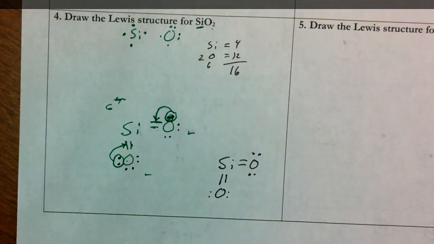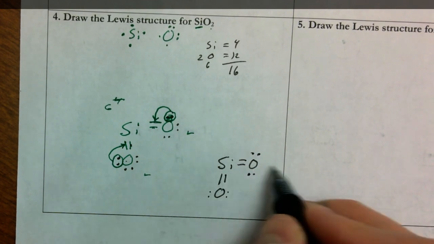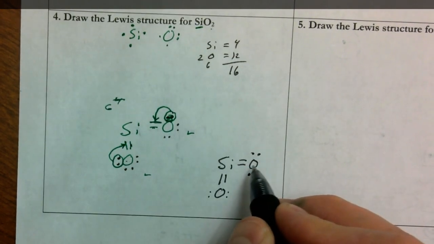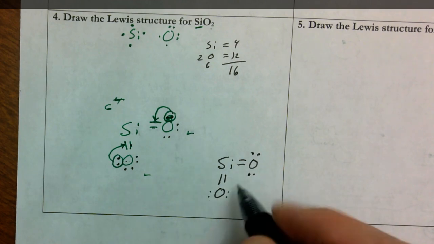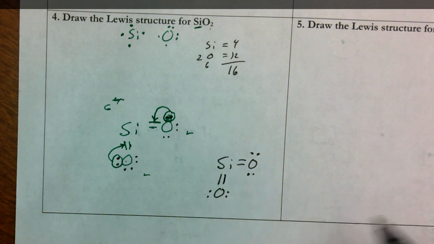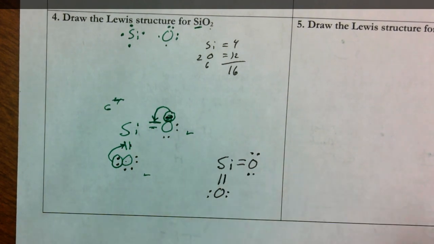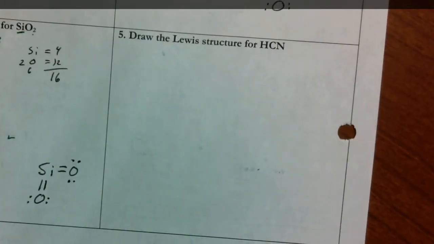Okay. And actually, this is a linear molecule, so I should have drawn them at like 180 degrees just to show you. But you don't need to worry about the shape. That's something that in our class, I'm just going to tell you what the shape is. So that does have a really big impact on the properties of the molecule, but we're not going to worry about that. That's for chemistry class. Let's do our last one.